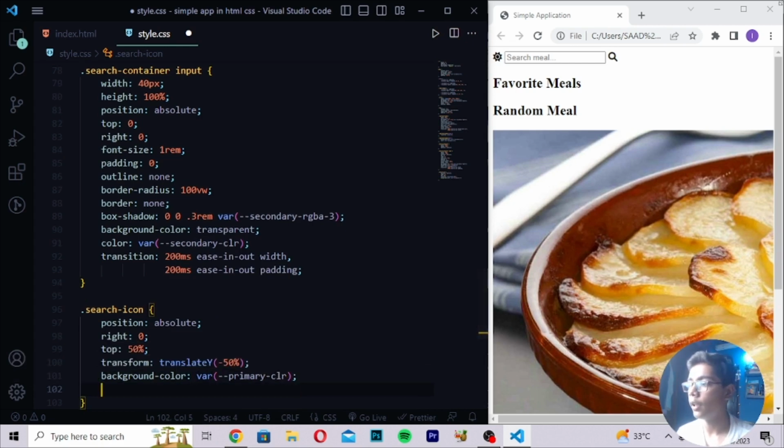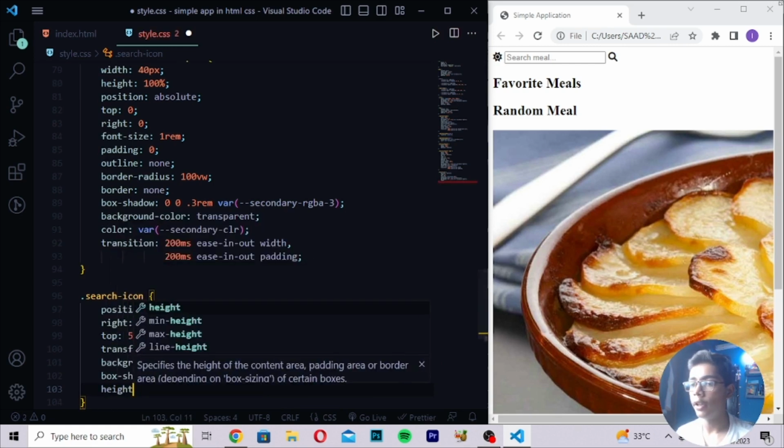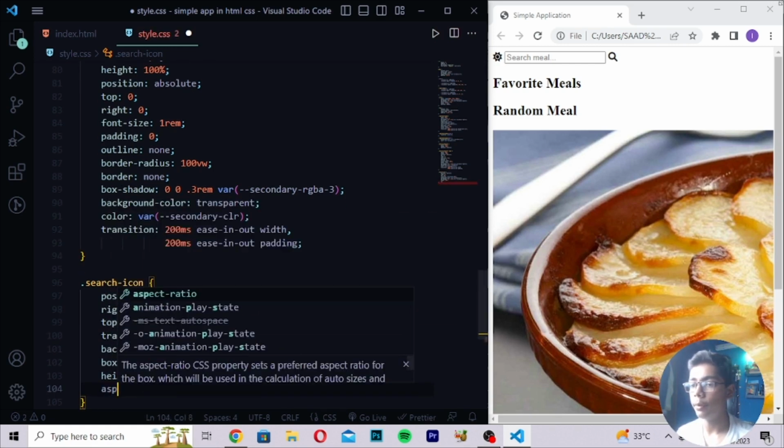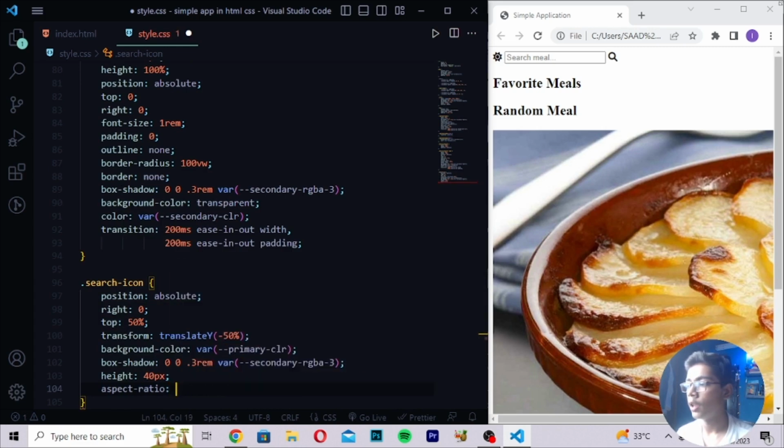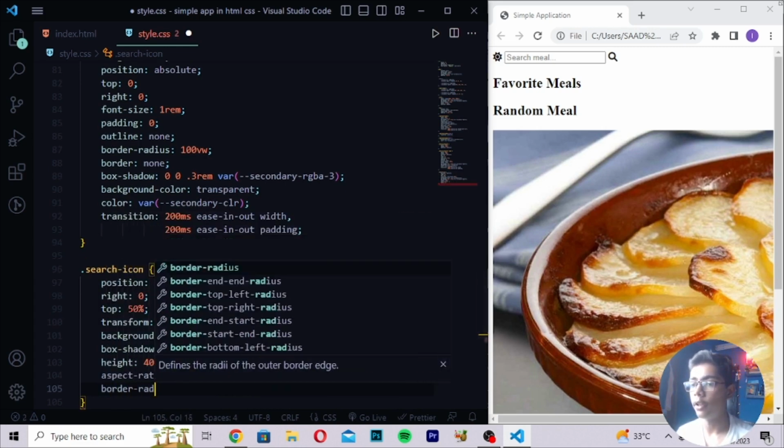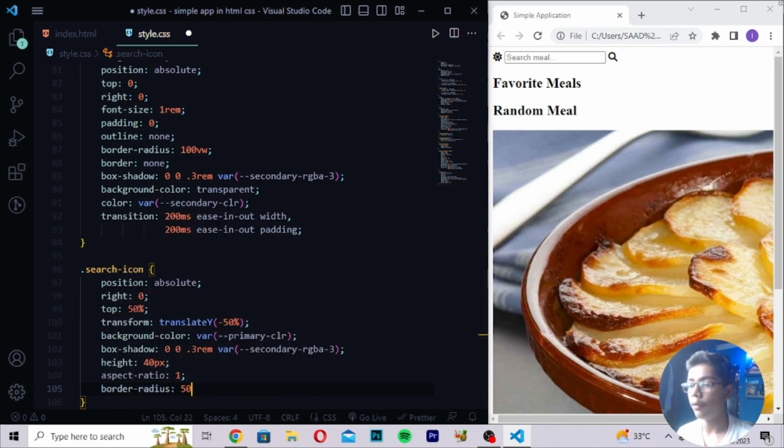Then I will be now writing here box shadow. So here I will be writing box shadow 0.3 rem. Right here var secondary, and then I will be now writing here RGBA, and right here 3. Then you have to close it. Right here height, which will be 40 pixel. Then I'll be writing aspect ratio, and here I will be writing 1. Then right here border radius, which should be 50%.